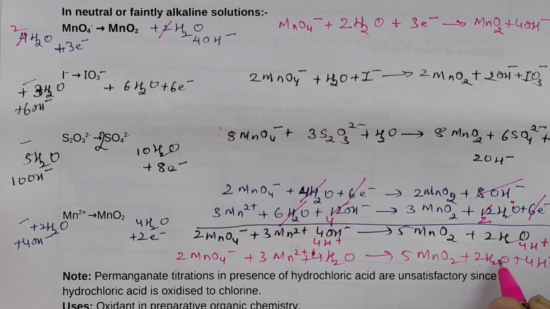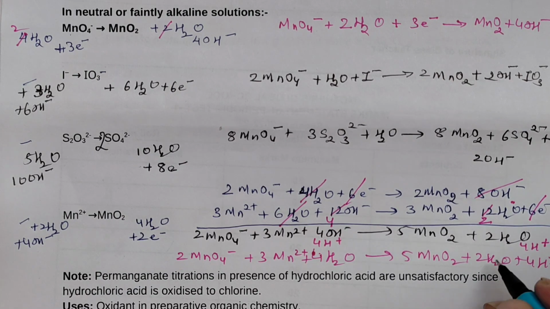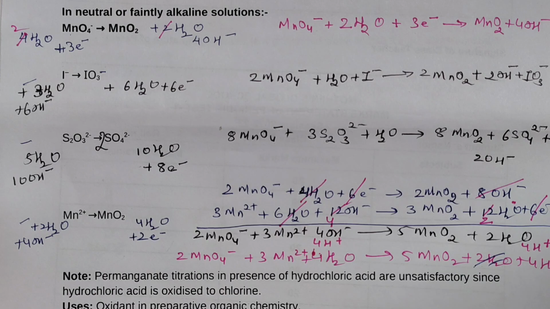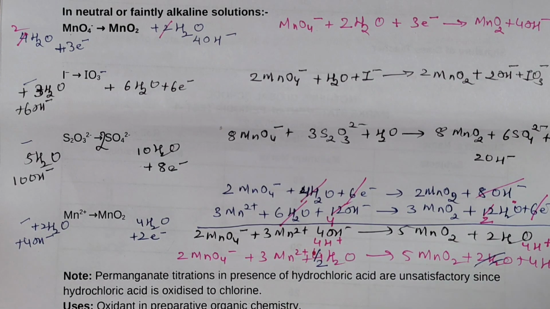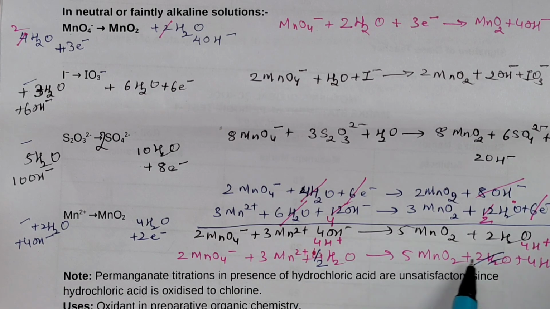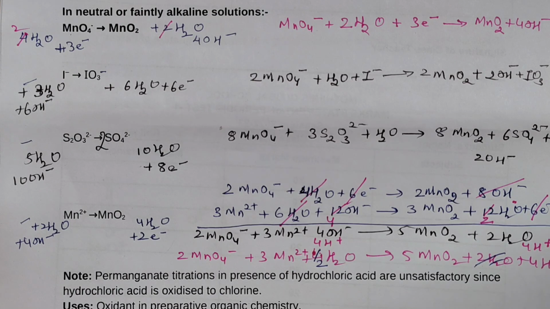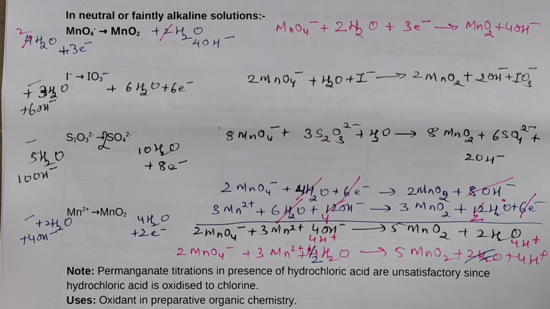So this extra water also now I can cancel out. This side I can remove and I can write only on the left side 2. This is the equation you will find in your NCERT book. This 3 Mn2 plus 2 water on the right side is not there. So this you can check it, children. This is the equation which is there in your NCERT book. Okay. Just make note of this equation, children.